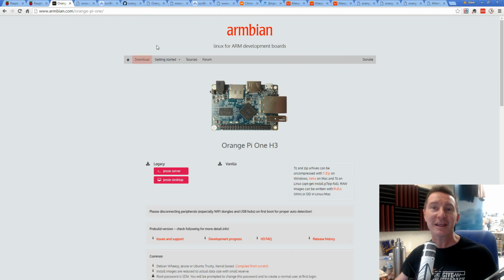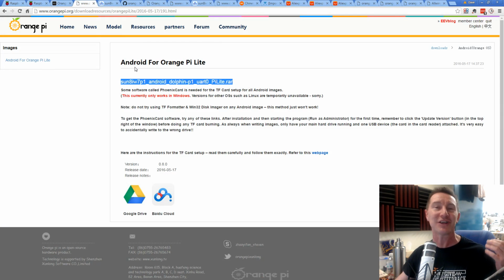So ironically, I had to go to a third party build here to actually get this thing working because the Orange Pi builds and website just don't cut it. The support's not there. There is a forum, but it's not hugely active yet because these are relatively new boards, but you can get help there. But yeah, they need to do a lot of refinement to their website and just having the builds available that actually work. It's just crazy.